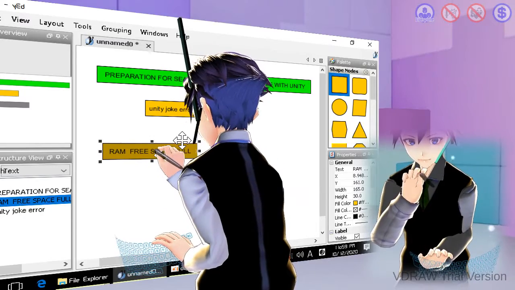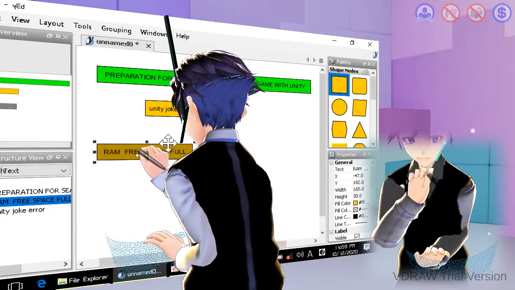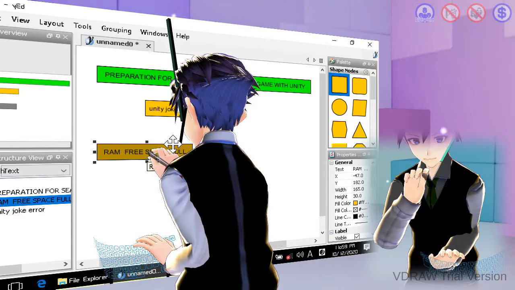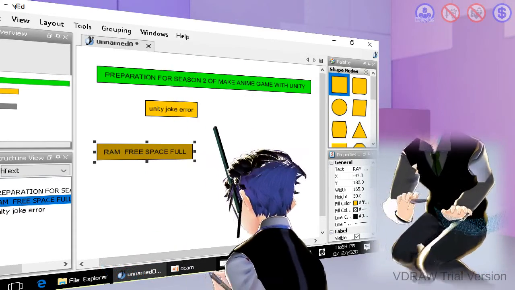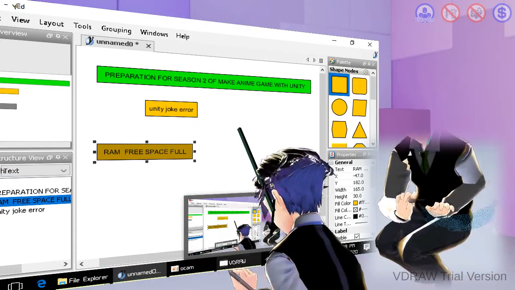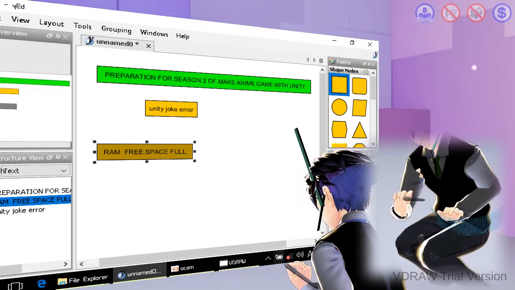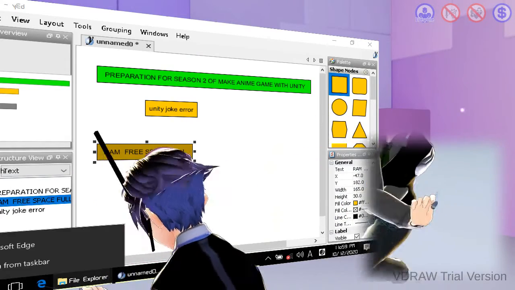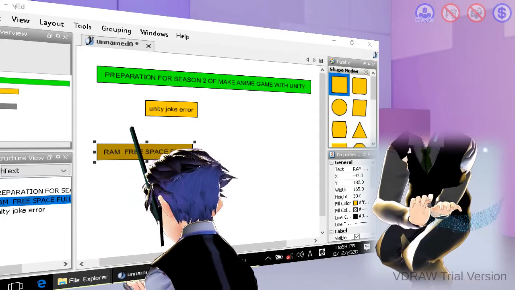Sometimes Unity doesn't want to run after that error comes out until you restart your computer. But why? The answer is, let's check the Task Manager first. Oh, where can I access Task Manager?